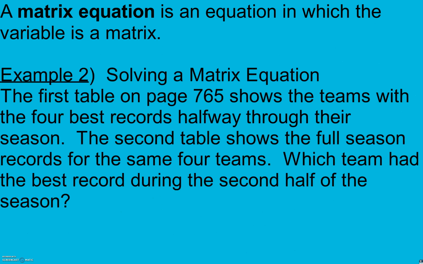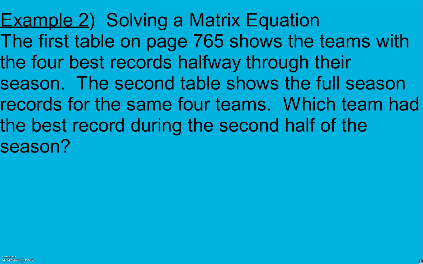Now, a matrix equation is an equation in which the variable is a matrix. So, solving a matrix equation here, we're going to look at page 765. And the first table shows the teams with the 4 best records halfway through their season. The second table shows the full season records for the same 4 teams. Which team had the best record during the second half of the season?